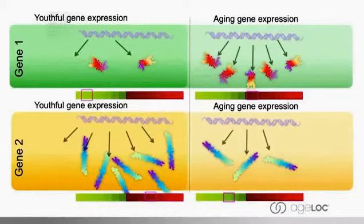Let's look in more detail. Here's gene 1, and in youthful gene expression, it's just producing a little bit of this little protein here. That's normal gene expression for a youthful individual. Gene 2, however, the cookbook is wide open, and it's producing a lot of this longer protein, this structural protein. That's the youthful gene expression pattern. If we look at what happens during aging, the gene has not changed. The DNA remains the same. The cookbook is still there, but now things start to change a little as you age. In aging gene expression, gene 1, instead of just producing a little bit of the protein end product, is producing a lot. Gene 2, which normally should be producing a lot, is now producing a lot less. So that's gene expression as opposed to actually the gene itself or the DNA.